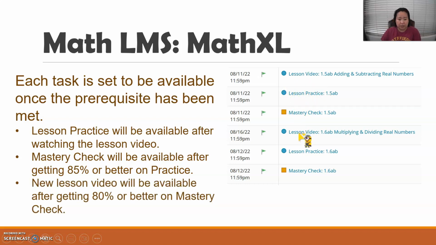And the next lesson video will be available after getting 80% or better on the previous lesson's mastery check. So it's like a domino effect on the different tasks, and they are properly labeled and in order. All of these are what we call our must-do activities. You cannot not do these things.